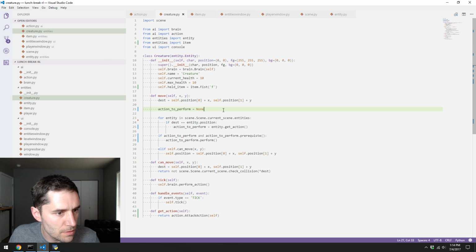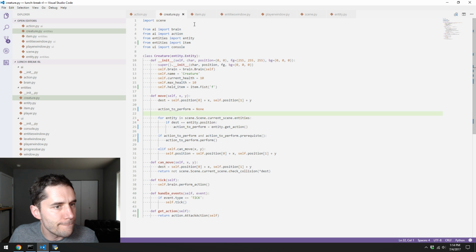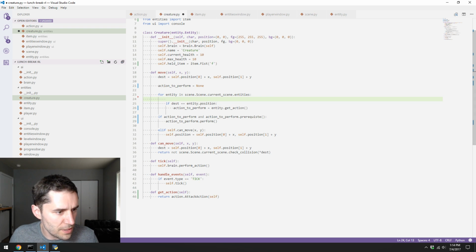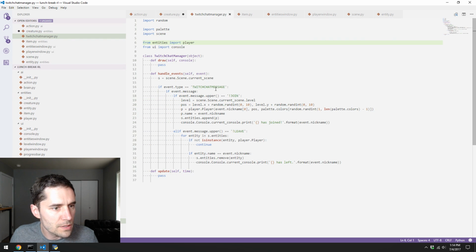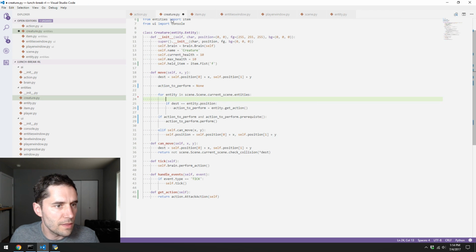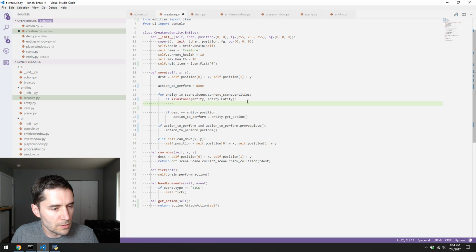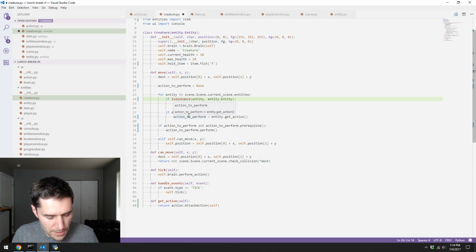Yeah, I think what we need to do is, where was I? For entity in CNC. I think the Twitch manager is not actually an entity, if I remember right. I think it's just something that receives updates. Yeah, it's just an object. So I think the easy thing to do here is just do that check. So if isinstance entity.entity. Actually, I just want to say continue and then make this a not. So if it's not an entity, just continue on.